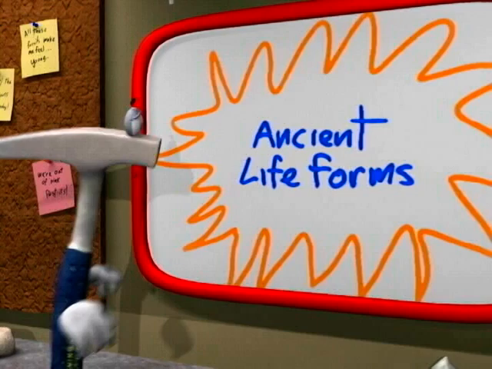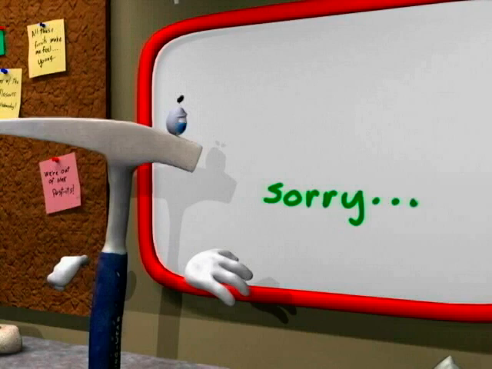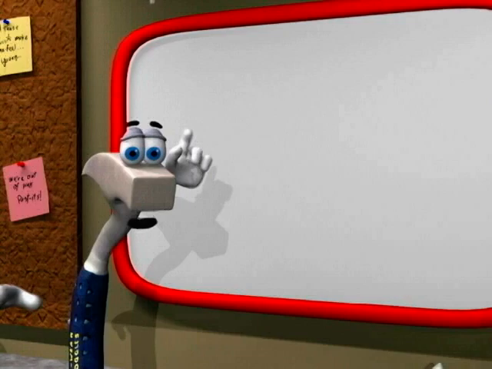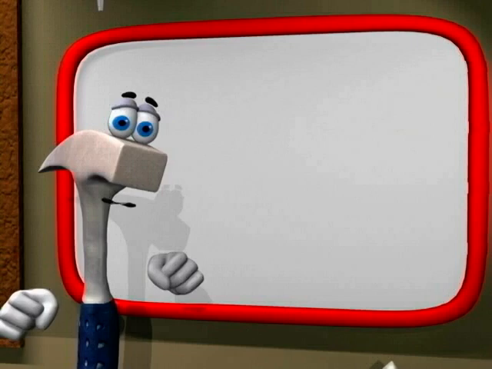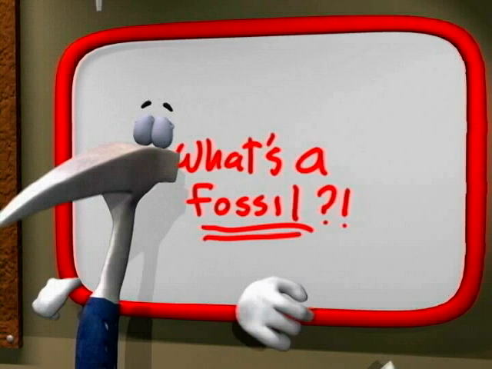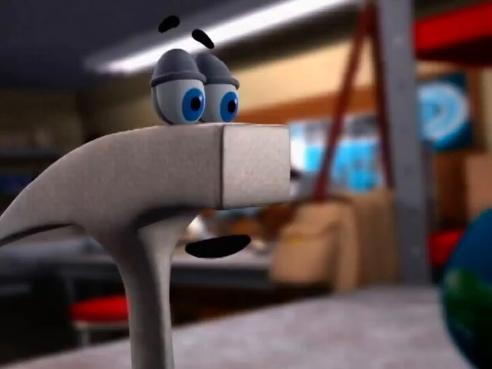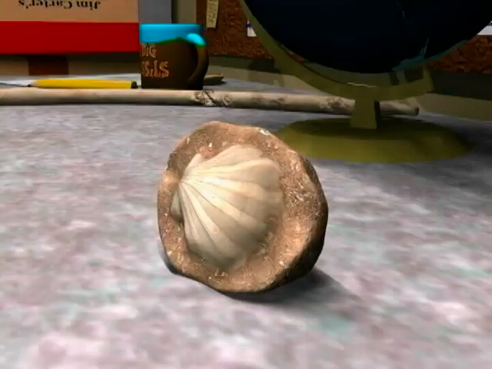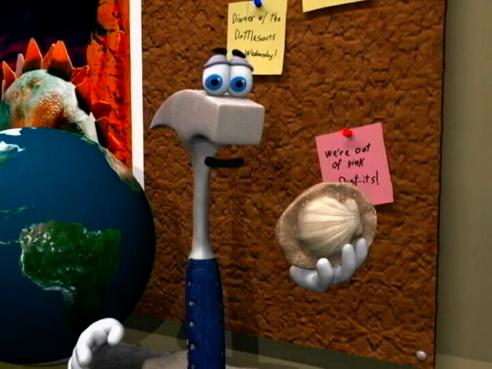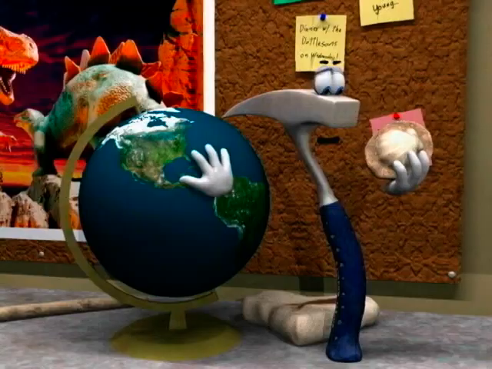Now cut that out! Okay. Now, I know you want to go exploring, but before you do, you need to understand how paleontologists read the layers of the Earth so that they can keep the fossils they find in some kind of order. What is that? Well, think of a fossil as the well-preserved remains of some ancient animal or plant. When I find a fossil buried in the Earth, I ask myself two important questions. Where did this come from, and when did it live?